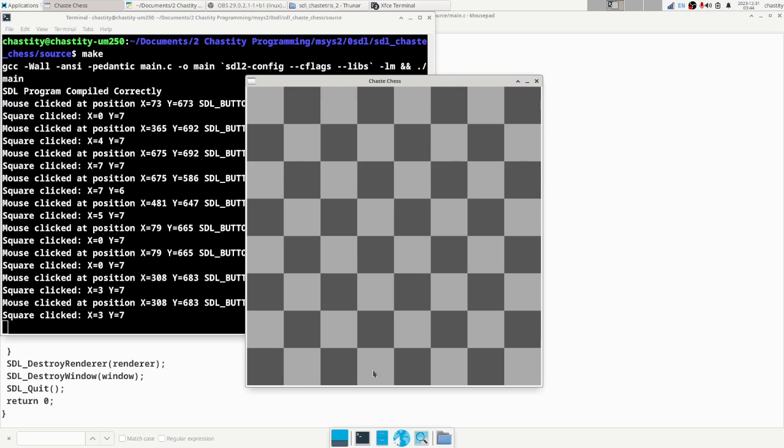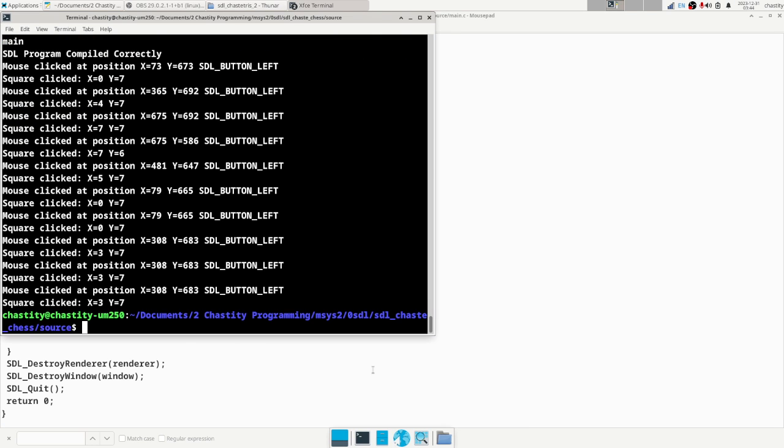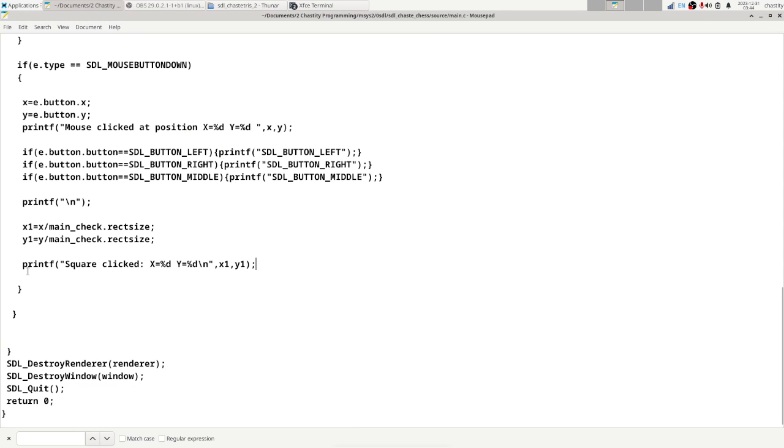So first we're going to call that Cartesian square clicked.